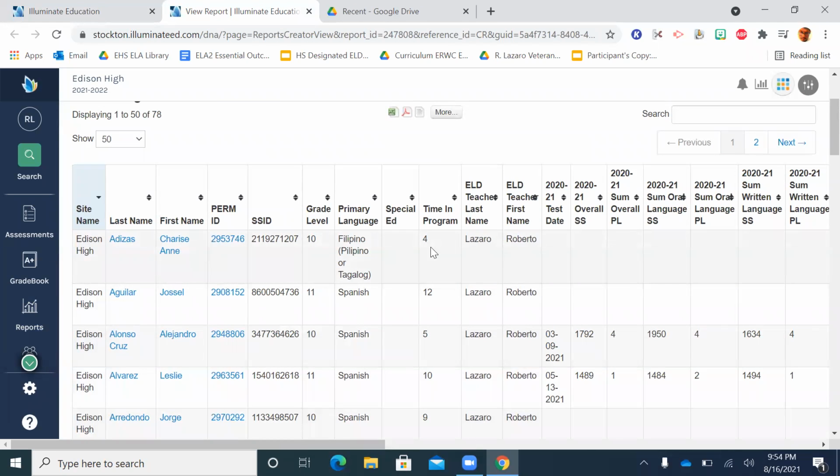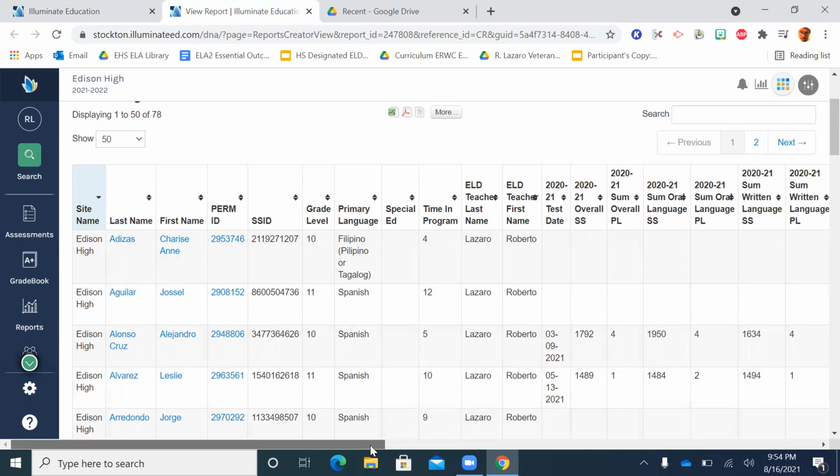So in all likelihood, she was not born here in the United States. If I'm not mistaken, she was born in the Philippines. Jocelyn, on the other hand, has been in the EL program for 12 years. He's an LTEL, and so in all likelihood, he was born in the United States.